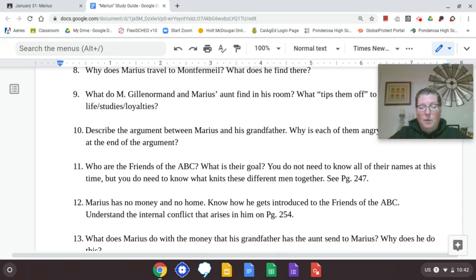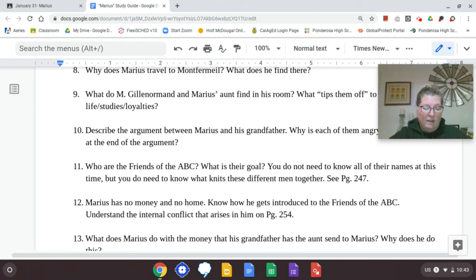So, because Marius's grandfather loves him but is so mad at him, he still wants to send him money. And so the grandfather's oldest daughter who lives with him, she's never married. She takes care of her father. She's called the elder. She sends money to Marius every month. And Marius sends it back out of pride. He will not take any of his grandfather's money. So therefore, he has to learn to live as a poor man, which he's never had to do. He's always had everything he ever needed.